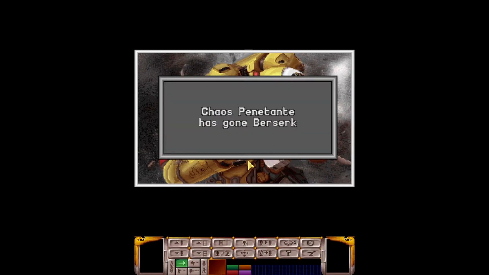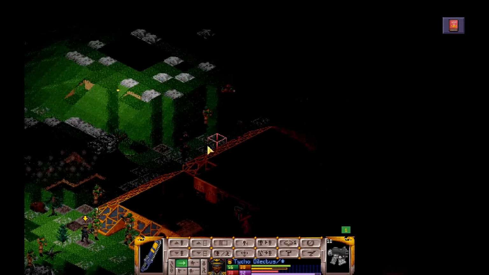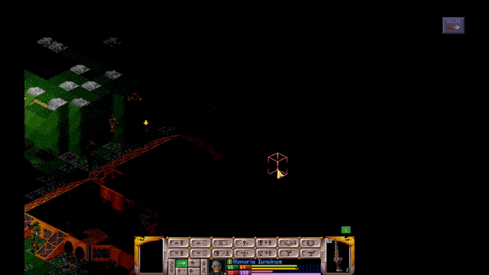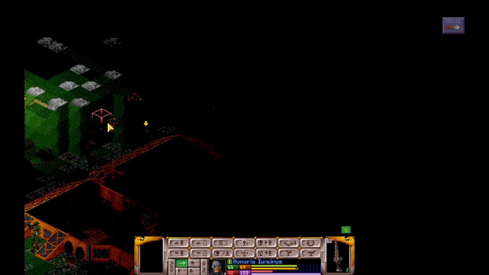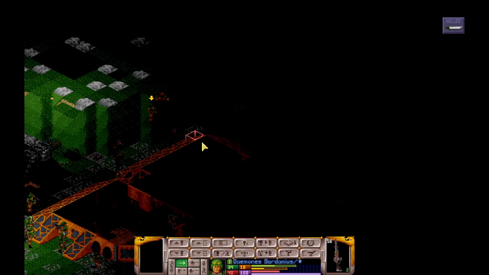Alright, let's see how many died this turn. Just a double kill right there. And I didn't even see what it was shooting at us. Okay, there's the guard. There's the Ogryn, which apparently is bleeding for some reason. Wow, nice shot there, De Montes. You almost sound like a demon. I'm worried that De Montes here is a traitor just by his name alone.